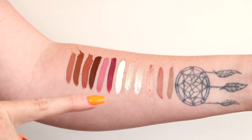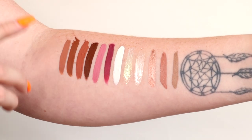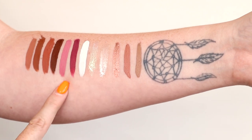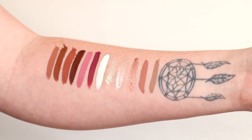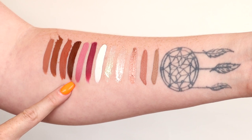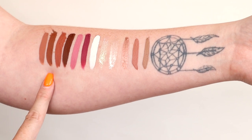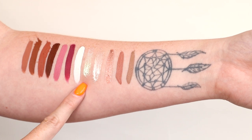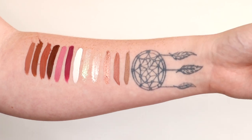Please ignore my swatches - my hair got in the way but all of these are one swipe. The first six are Velour Liquid Lipsticks and the other six are the Liquid Eyeshadows. The lipstick shades are Pomeranian Kiss, Down the Aisle, Tax Break, Feeling So Innocent, and Holy Matrimony. In the Star Liquid Eyeshadows you've got White Wedding, Behind the Veil, Favourite Frosting, Bachelorette Party, Toss My Bouquet, and Nude Honeymoon.